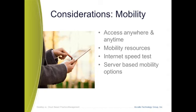If I was considering a cloud-based practice management system, I would immediately do an internet speed test with the cloud product from anywhere that I'm going to intend to work to make sure I have sufficient access. So if you're in a server-based product, look into your mobility options because there are many out there, from terminal servers to Mika's Anywhere. The latest utility that makes my mobile phone tie into the premium server database is the Mika's Anywhere. So keep in mind you're not limited just because you are in the desktop model.